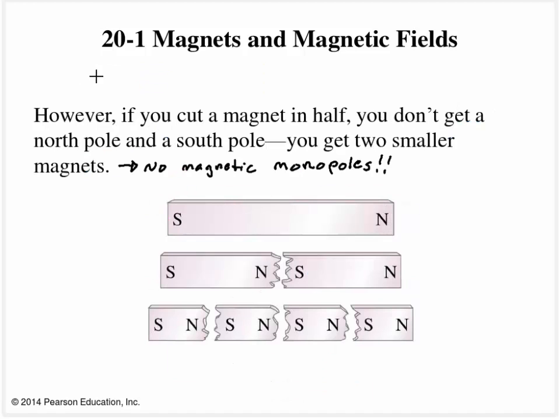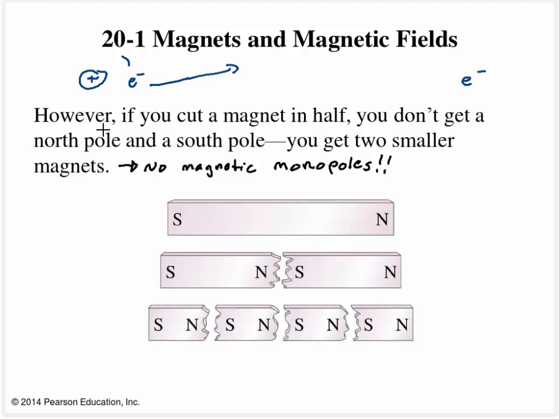One key difference between charges and magnets is, suppose I had an atom which was a positive charge with an electron, say, kind of whizzing around it. I could actually separate these two guys out. I could take this electron, pull it way over here, and disassociate it from the positive charge. So I could separate charges. I could have single charges.